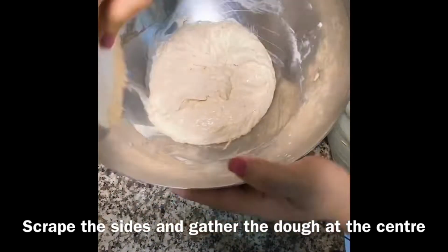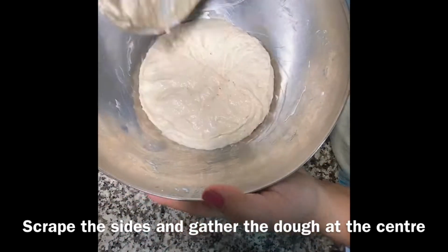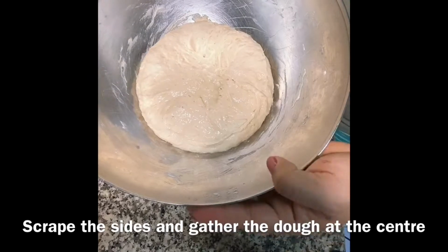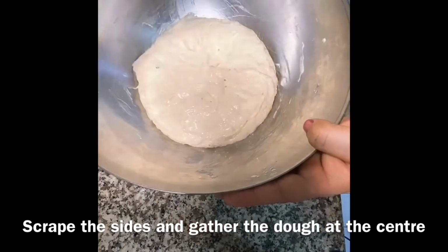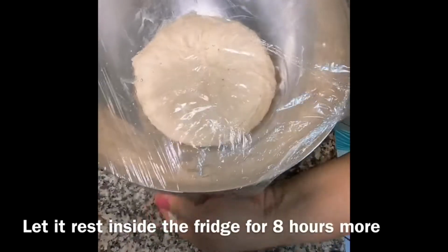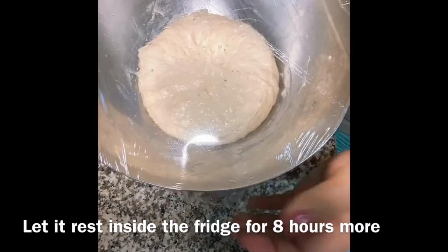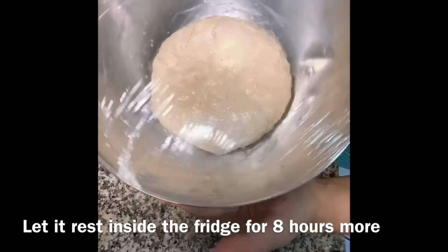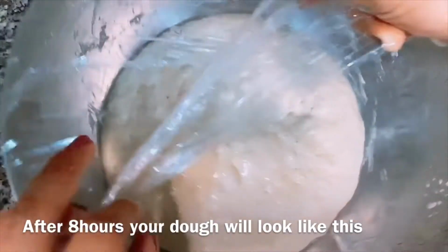Again, scrape the sides of the bowl and gather the dough at the center. Cover the bowl with a plastic food wrap. Let it rest inside the fridge for another 8 hours. After 8 hours of resting, your dough will look like this.